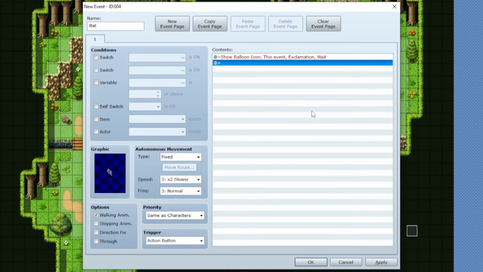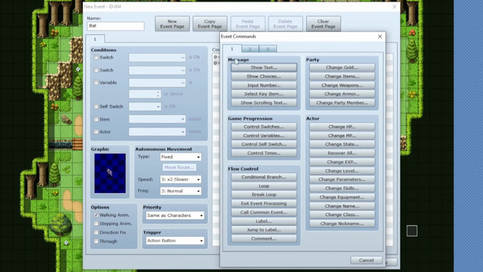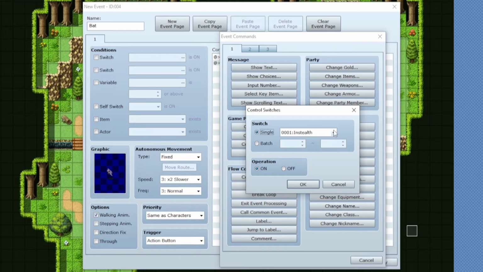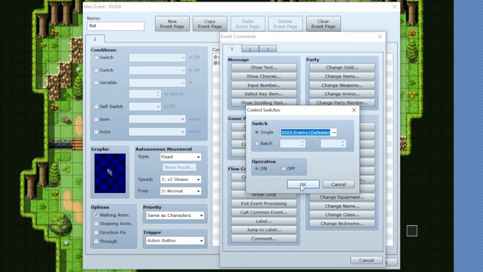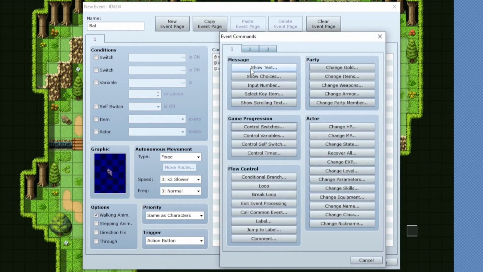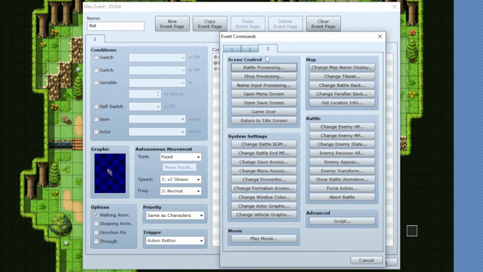Then add a new control switches, enemy 1 defeated, on. Then a battle processing, selecting the enemy.